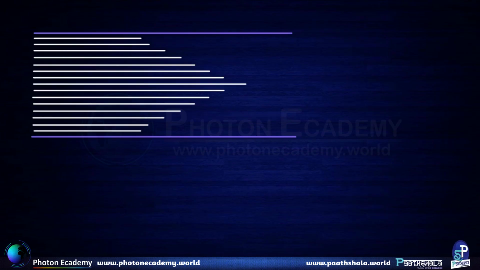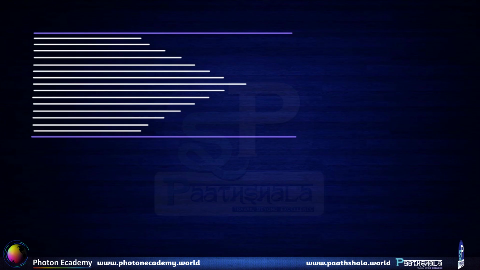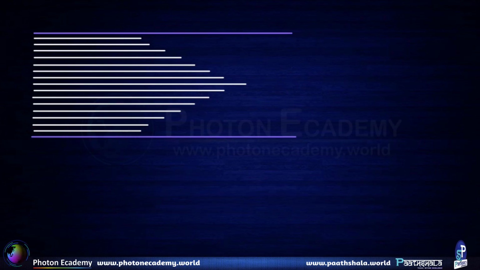Now let's look at this diagram. Here we have represented a pipe. So this is the pipe in which a fluid is flowing. Now if this viscous fluid is flowing in the pipe, the central part of the fluid is going to move fastest compared to the edges. So this is a three-dimensional pipe. Towards the edge, the fluid is going to stick to the surface of the pipe more, and the central part of the fluid is going to flow faster. So this is how the velocity profile looks when a fluid is flowing inside a pipe.